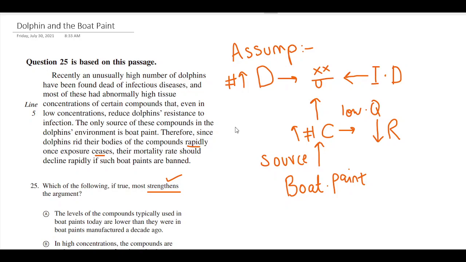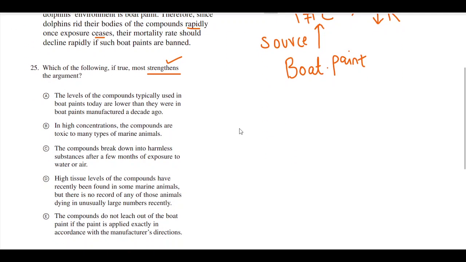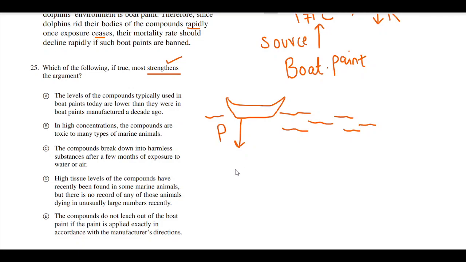Okay, so I think I probably need to draw some stuff out here, to visualize things and understand it better. So let's say this is the boat. I know it's kind of ugly, but you guys get the idea, right? And this is probably the water. And probably they're releasing some type of paint. And let's draw a dolphin here. I know it's not going to be a very good sketch. This looks like a fish, but you guys get the idea.